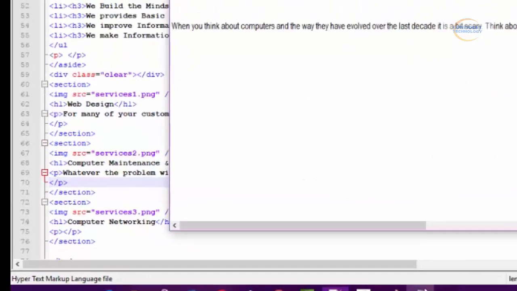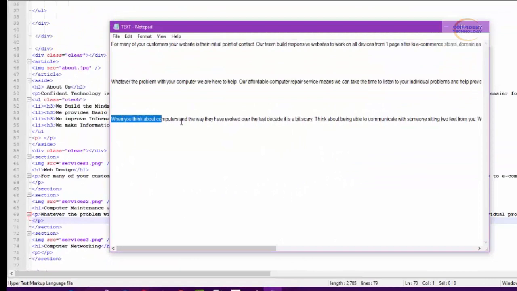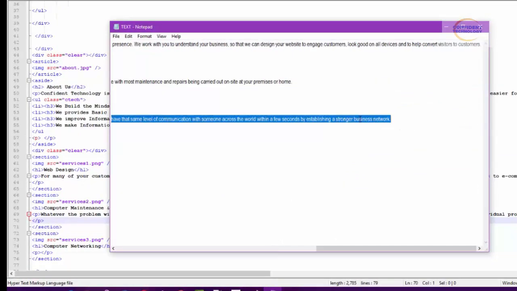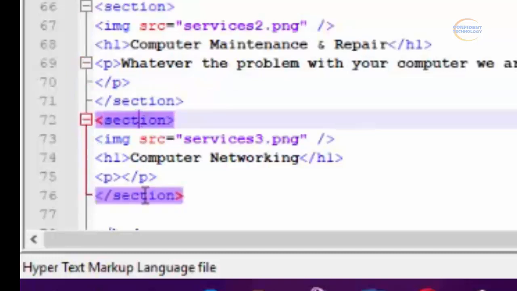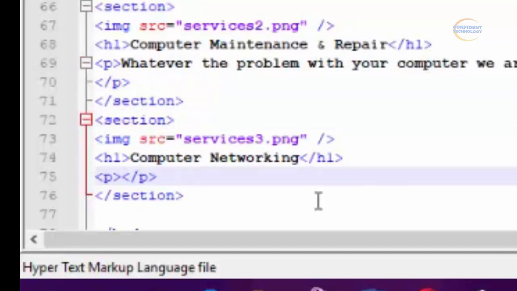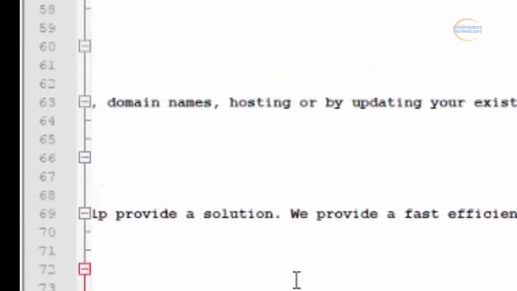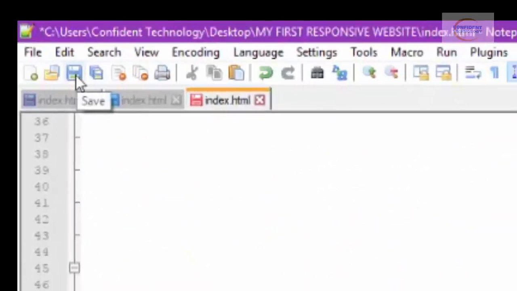So we'll go back to the third one and we highlight this, right click, copy, switch back to our third section on the paragraph, say Ctrl V. So go ahead and push save.